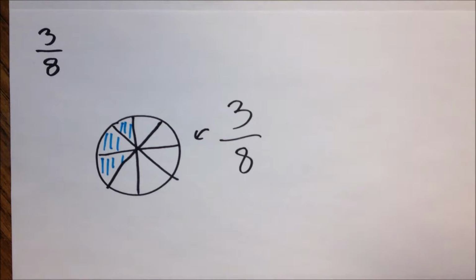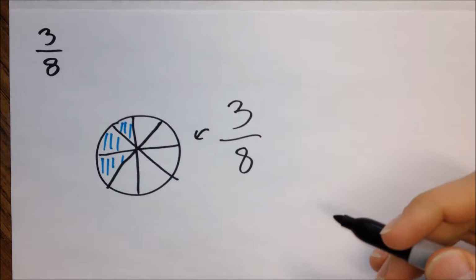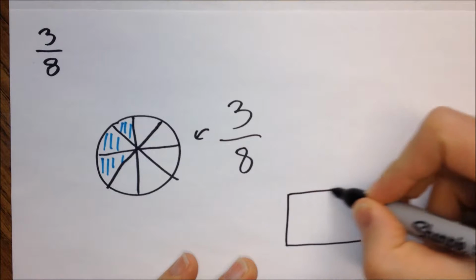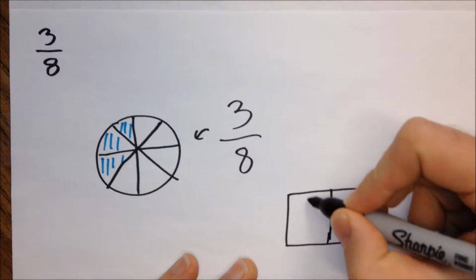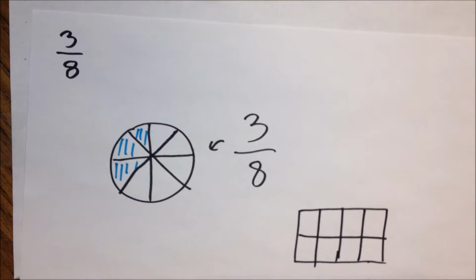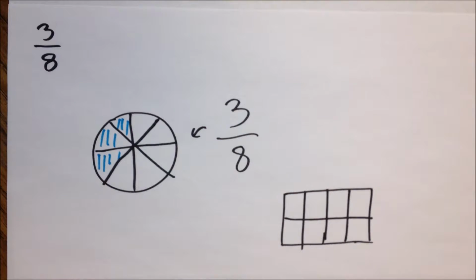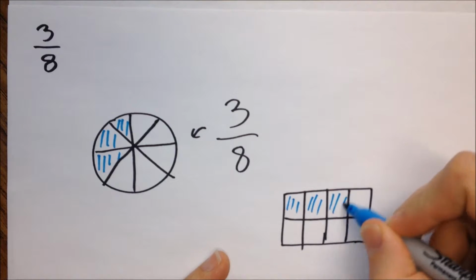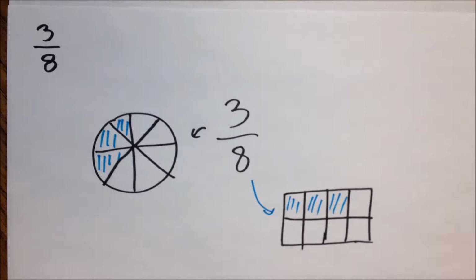There's nothing magical about a circle. People like to use circles to draw fractions. We could have also drawn something more rectangular in shape, divided it into 8 pieces, maybe something like this, and then we could have highlighted 3 of them, 1, 2, 3, and then those 3 would have been 3/8 as well. Okay, I think you've seen these pictures and you're familiar with them, but I'm going to keep coming back to these pictures whenever we talk about new ideas: adding, subtracting, multiplying, dividing, simplifying, and then when we get into algebra and start doing things with fractions, we'll come back to these. But the first thing I want to talk about is the fraction itself and what the 3 and the 8 represent.